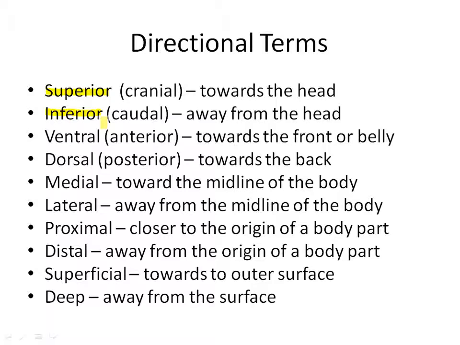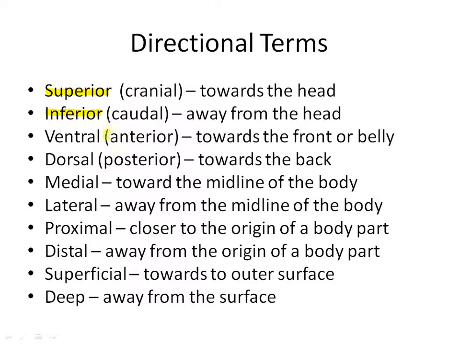from your head. To give you an example, I would say that my head is above my knee, therefore my head is superior to my knee. My ankle is below, so it is inferior to my shoulder. Okay? You can use those two words yourselves to kind of think about how you would use them to describe other parts of the body.